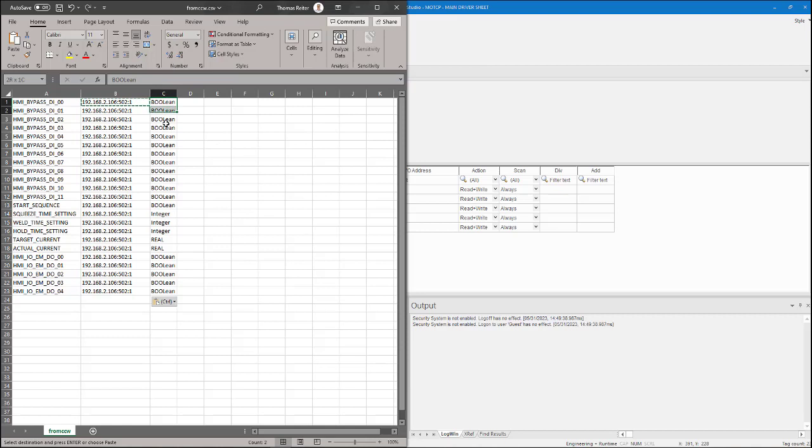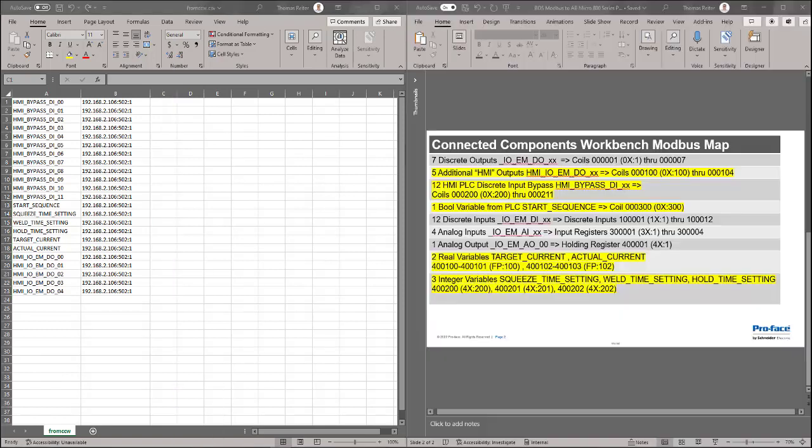Okay, and then this is going to be the I/O address field. So let me pull my PowerPoint back in. Okay, and you can see these HMI DI00 bypass. These are coils, right? So 0x200 through 211. That's how I have them in the map.